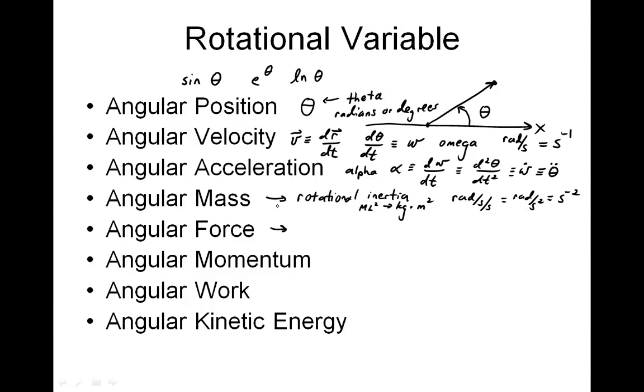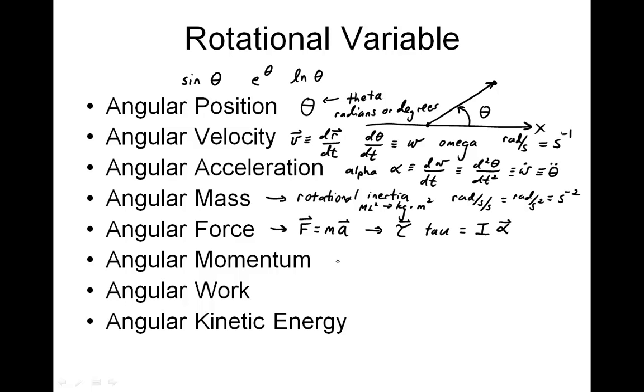Angular force is going to be very much related to Newton's second law. Remember, regular force was equal to mass times acceleration. Well, angular force we're going to call torque, and we give it the Greek letter tau. So that's the symbol that we use for torque. And it is, in fact, a vector quantity, just as force and acceleration are. So tau will equal angular mass times angular acceleration. And again, we've already talked about that being alpha, and it is a vector quantity. There are going to be other methods of measuring torque, but fundamentally, this is Newton's second law. Force equals mass times acceleration. Angular force equals angular mass times angular acceleration.